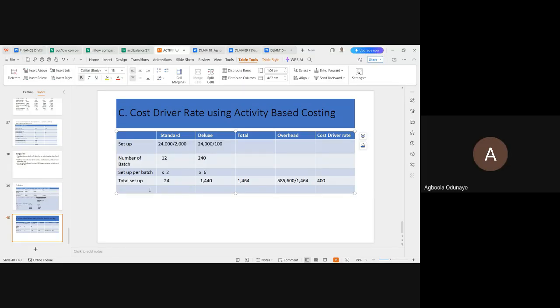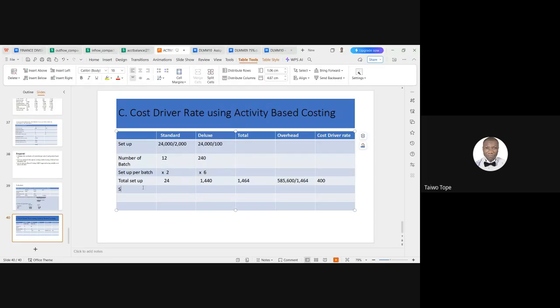Number of special parts. Now, from the details we have above, number of special parts is based on what? Per unit. Fine, per unit. So what will happen? I need an explanation. We have to multiply it by the number of units, annual production units, which is 24,000 for standard and 24,000 for deluxe. All right, fine.